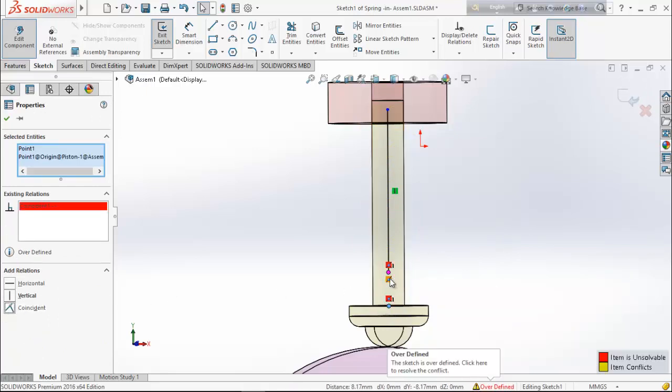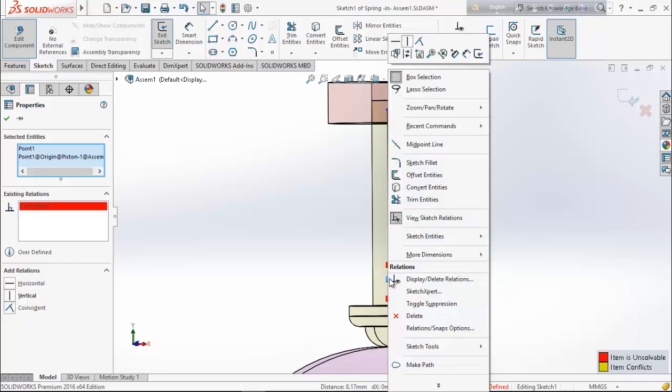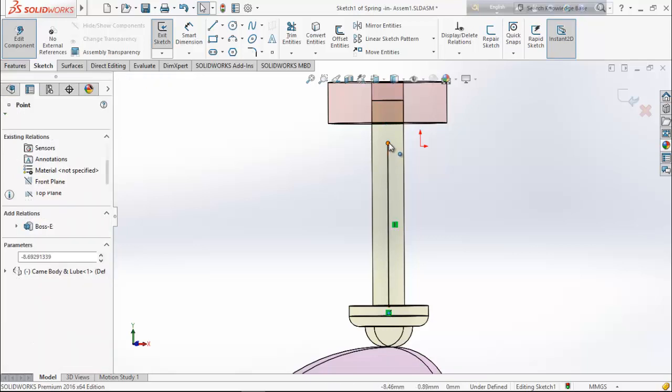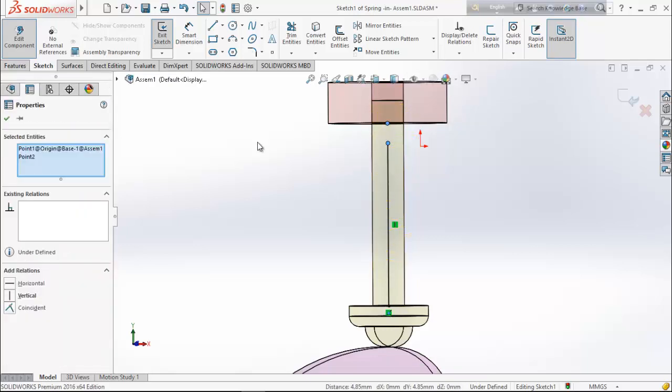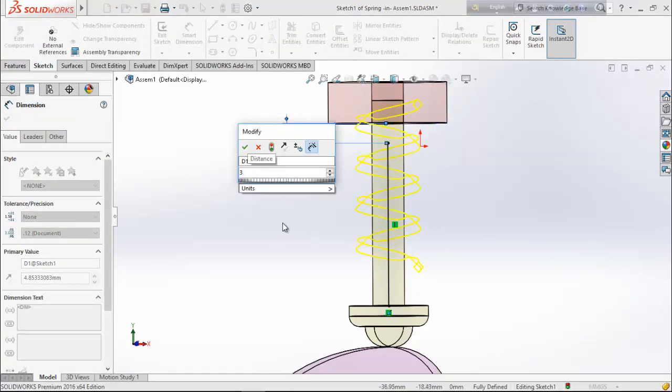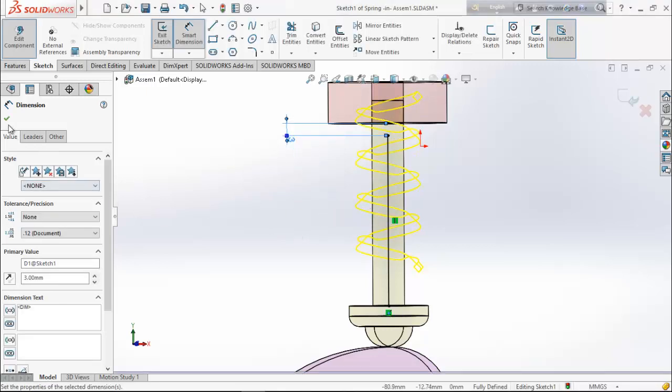Okay, there are some problems, so at first delete it, make them coincident and select this point and this point and keep the distance 3.